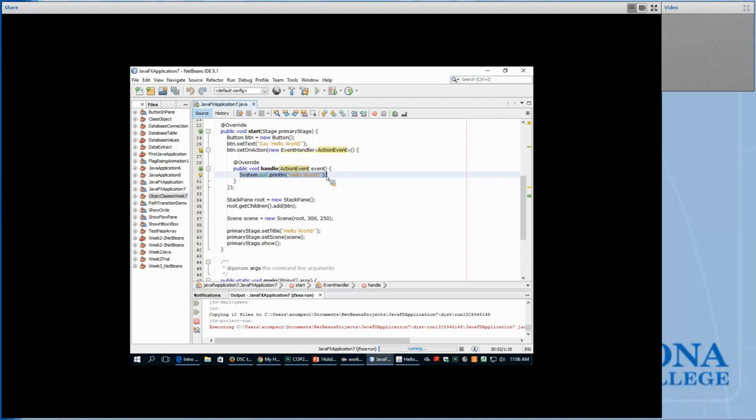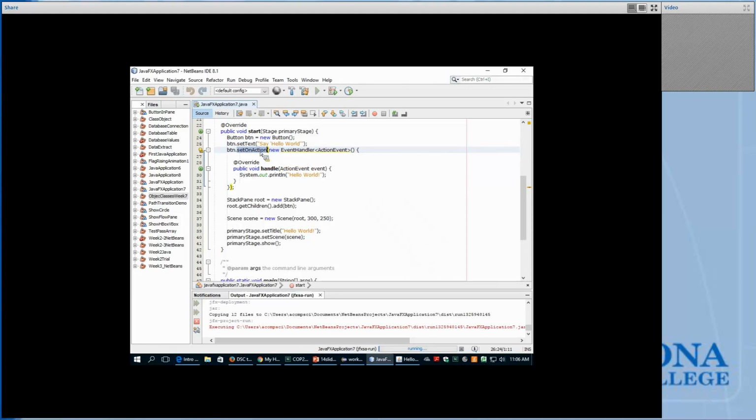But this is not where it ends, because then associated with that button, you have to now add this method called set on action, okay?